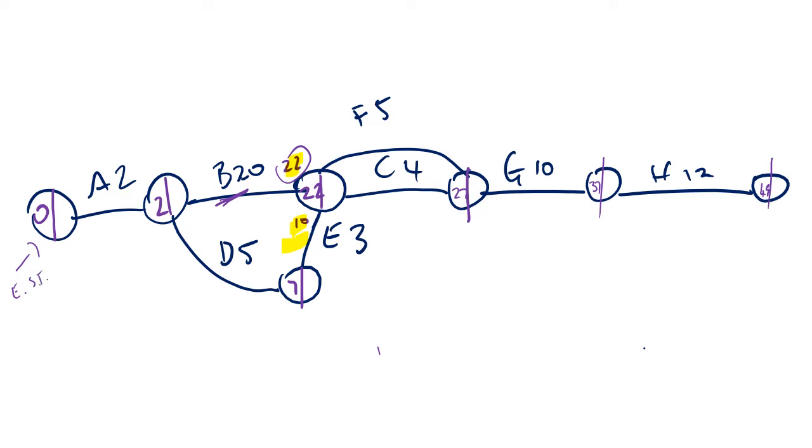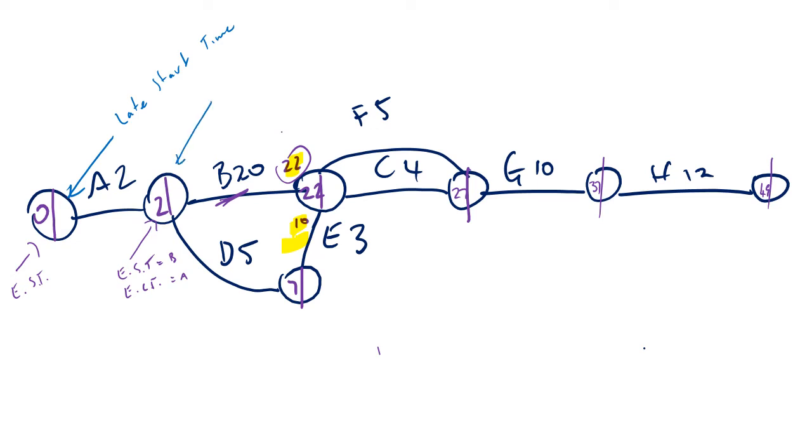But the earliest start time for B equals 2, but it's also the earliest completion time for A, but this is the earliest start time for B. So just remember that. On the right hand side of the circles, we want to consider now the late times. So let's find a bit of color. So these are our late times. So we've got the latest start time for A, for example.